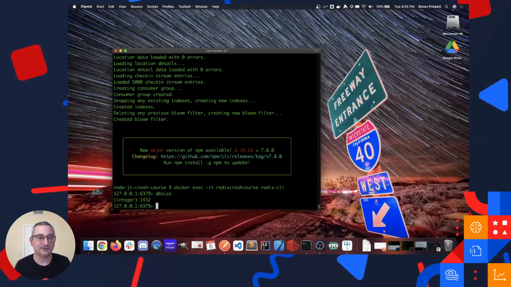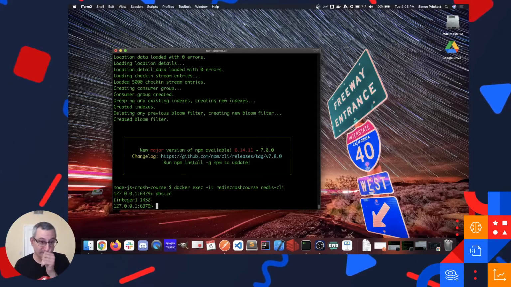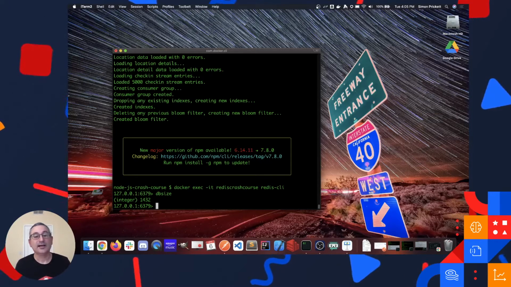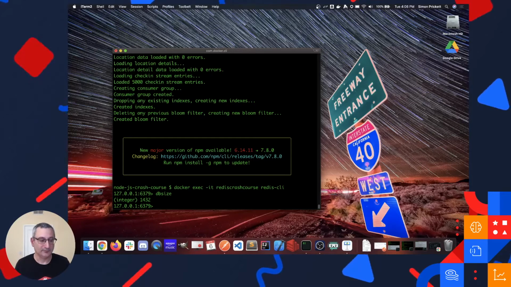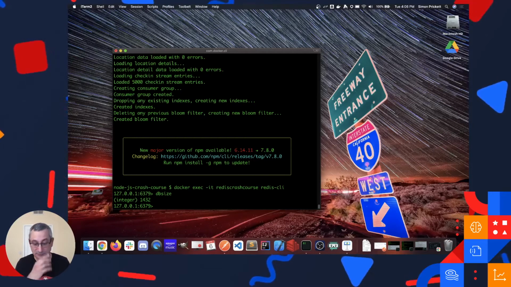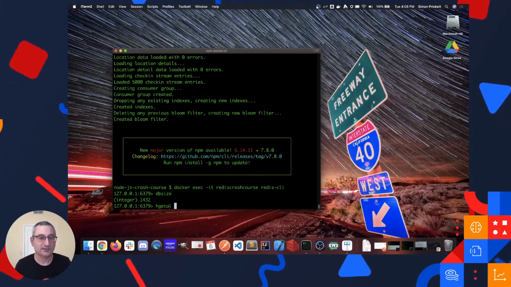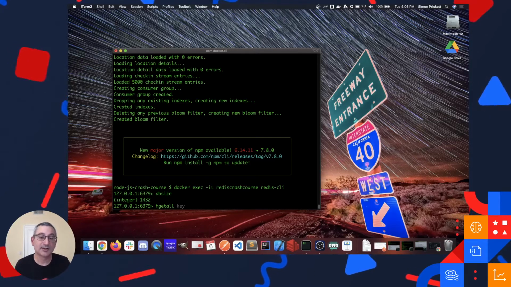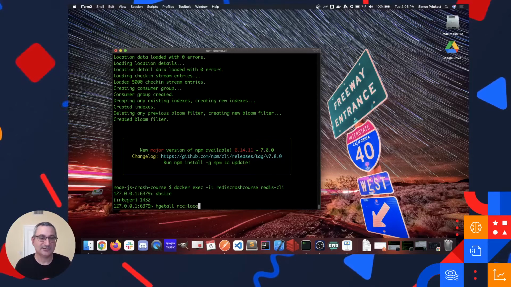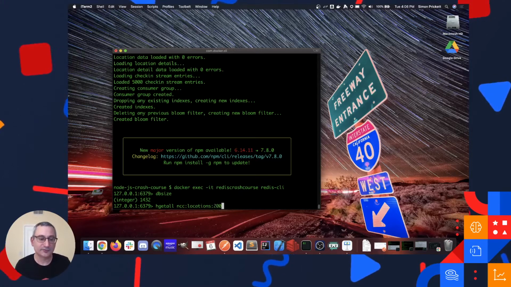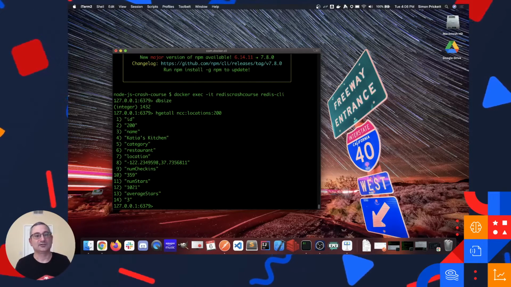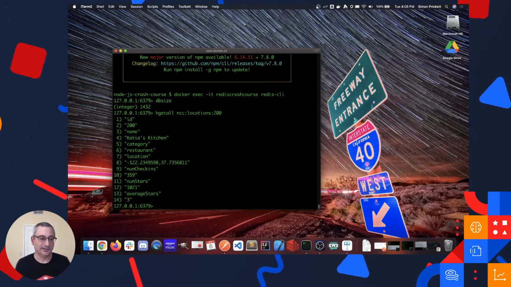So if I run dbsize, we have 1,432 keys, and if I want to look at a location in Redis, so let's pick, for example, location 200. I need to do hgetall, because it's a hash. We're going to get everything out of the hash. Then the key name, which is going to be ncc:locations:200. And there we have it. So Katya's Kitchen. So we've successfully loaded the data in there.